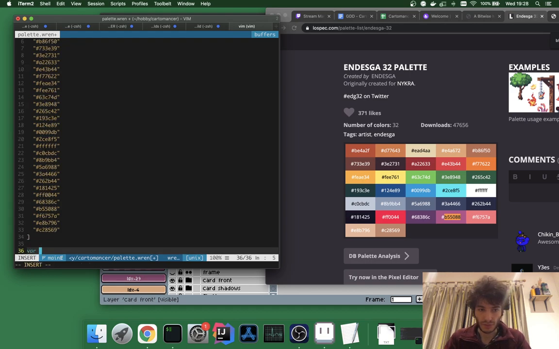Because then I can do var palette is equal to colors.map to list.